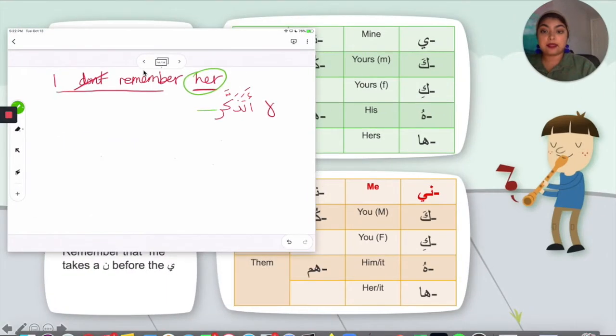And that's the same thing that we've done. Remember we talked about for hiya, the pronoun becomes ha alif at the end. For huwa, the pronoun at the end is a hu at the end. So what I do is I take that ha alif and I put it as part of that word. It's attached. Of course, it's not physically attached because the letter ra does not connect to the next letter, but it's part of that word. Atadhakkaruha. And when you're pronouncing it, you can pronounce that last letter with the dhamma just to make it easier, which is the same thing that we did with nouns. Okay? La atadhakkaruha. I don't remember her. So if la atadhakkar, I don't remember, ha, her.